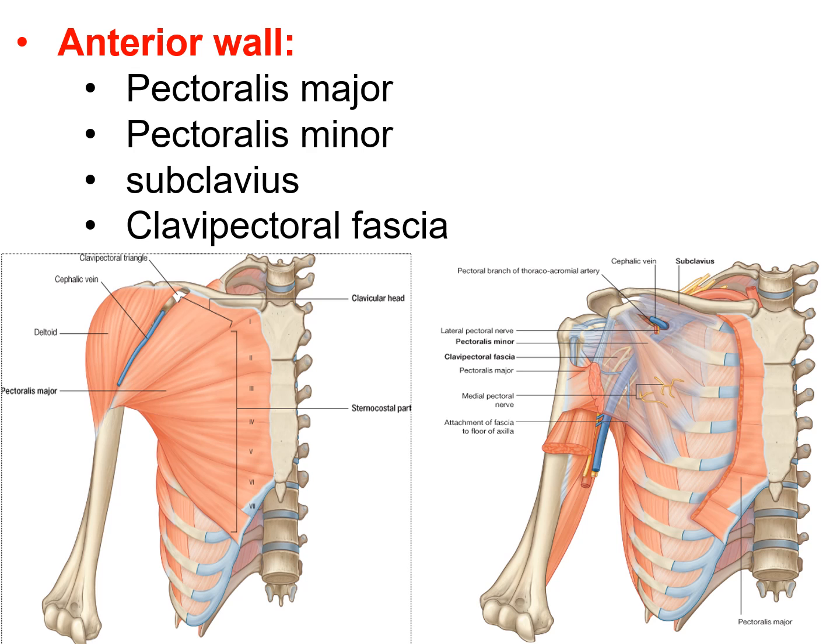So you can also see the little fascia that is here as well. And then you can also appreciate the subclavius. You can see the subclavius lying immediately below the clavicle, and then you can also see the clavipectoral fascia as well. That is the fascia you're seeing all over the place, the white patch trying to cover the muscles and connect them together. So this is typically what forms the front, or the anterior wall, of the axilla.